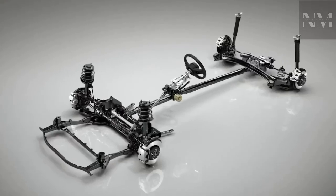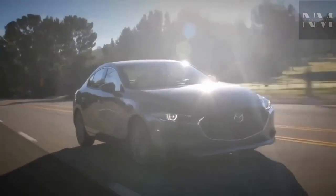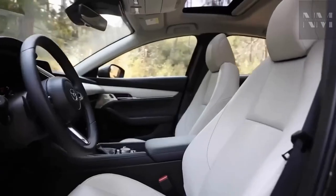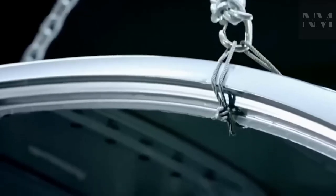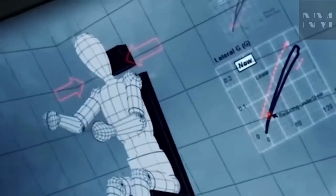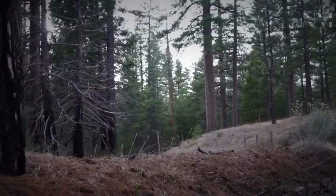Underneath, the Mazda 3 is a platform that reflects a clean sheet approach to chassis design. Engineers evaluated the chassis as a holistic system, from the tires and suspension, through the vehicle structure, to the seats, in order to deliver an exceptional blend of handling, ride comfort, and refinement. To accomplish this, Mazda took a human-centric approach to the design of the chassis, carefully studying how people process external movement. The result is a vehicle that consistently delivers refinement, together with confidence-inspiring handling.